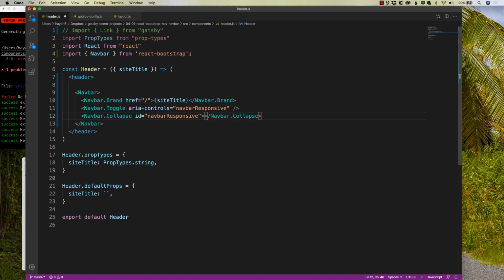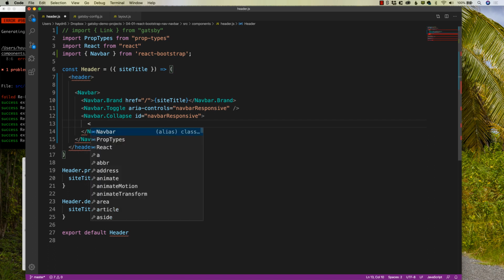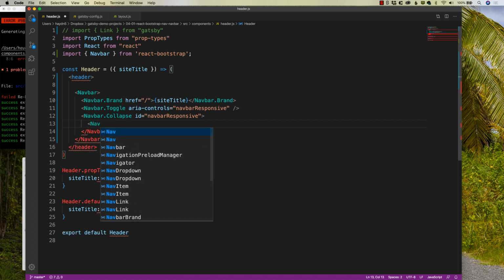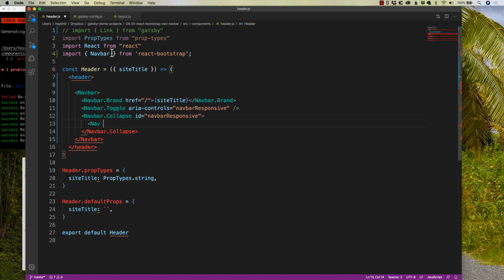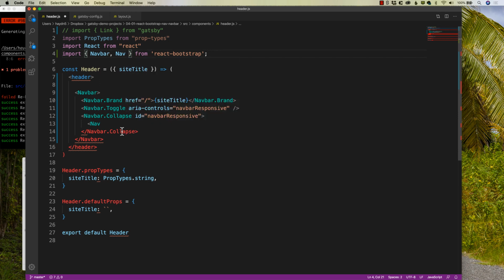This is going to open and close, so we're going to hit return, and now we have the Navbar.Collapse inside right here. I'm then going to say, in this case, Nav. So now we have a Nav area, which of course is going to yell at me because I don't have it yet up here. So as I type Nav, let's add Nav up in the React Bootstrap import as well so we don't create the error message.